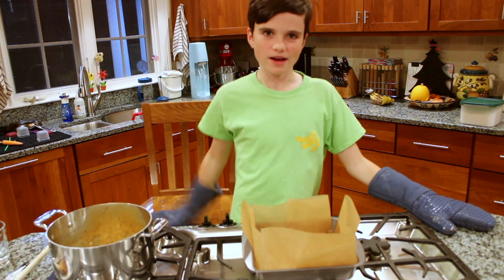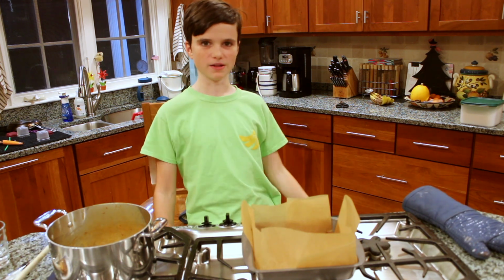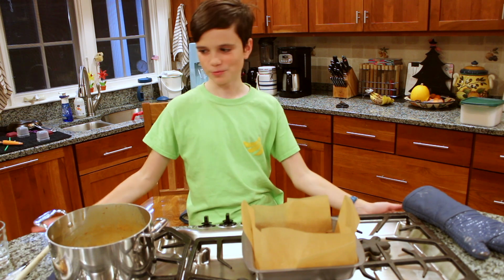Now let it sit at room temperature for about 1/2 hour and then put it in the fridge. I'm gonna put mine in the fridge overnight and I'll be back tomorrow morning to cut them up.